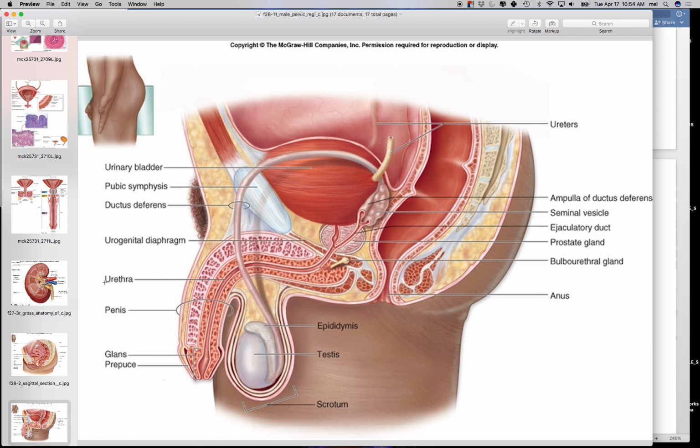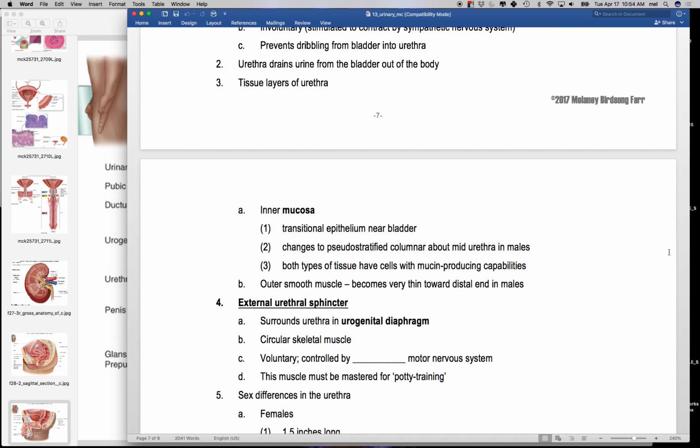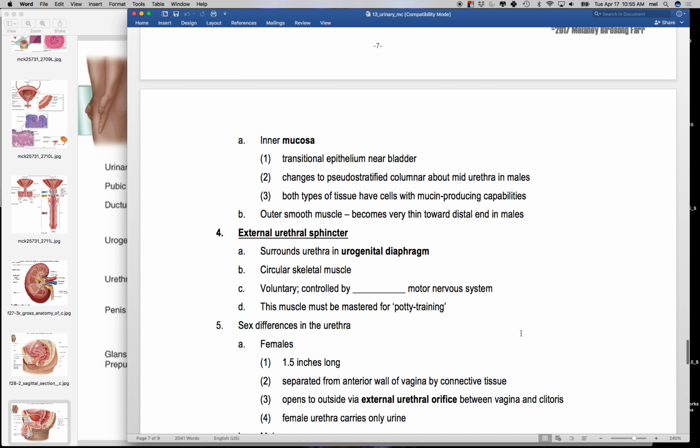Okay, what else is lining the urethra? Same basic pattern. So you've got transitional epithelium, mostly, then some connective tissue, and then some smooth muscle in the wall. And the smooth muscle, again, is for moving the urine via peristalsis. Males will have smooth muscle in the wall of the urethra all the way down to about the end, and then they don't have any smooth muscle. And in males, of course, it has double functionality. It is for peristalsis of urine, but it's also for ejaculation, the smooth muscle in the wall. Good? Okay. Females mostly don't ejaculate, but we'll talk about that in the next set of notes. We'll talk about female ejaculation and when it happens and what's going on there.